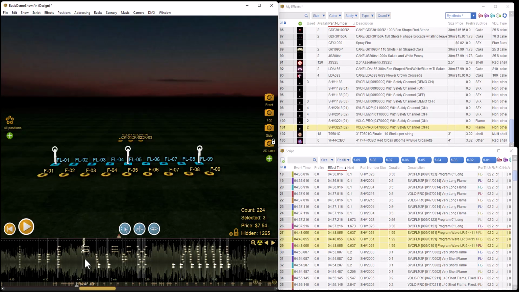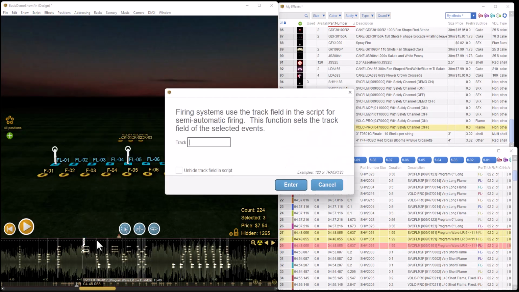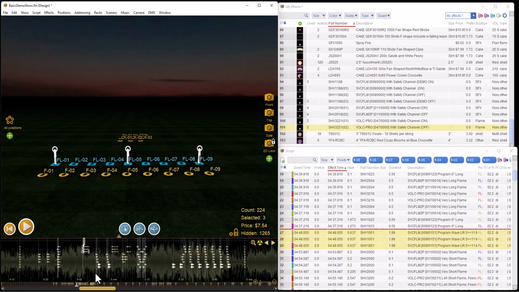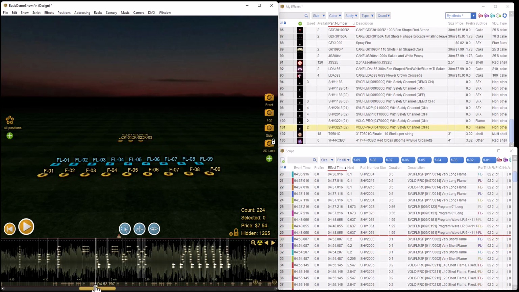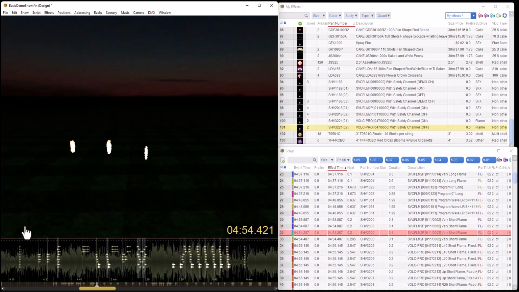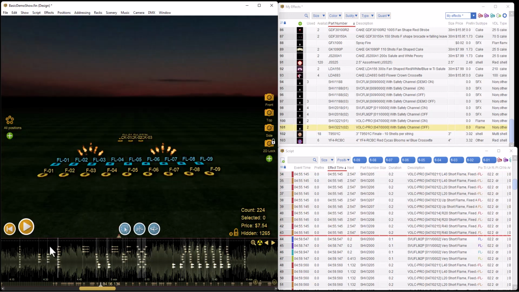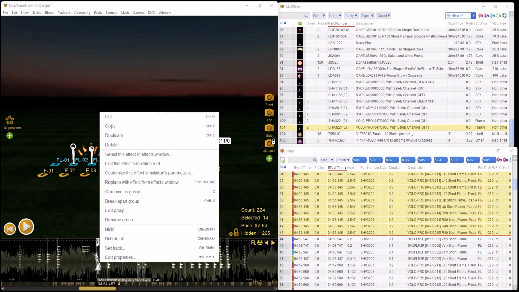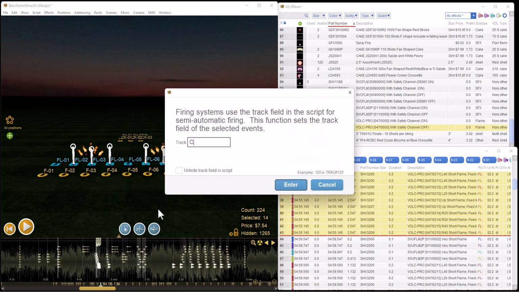So I'll select those and set the track to be circle LR. And you could have more complicated sequences, like there's 4 and a volcano. So I'll just call this, for lack of a better word, combo 1 or combo 2. So I'll set the track on this to be combo 1.